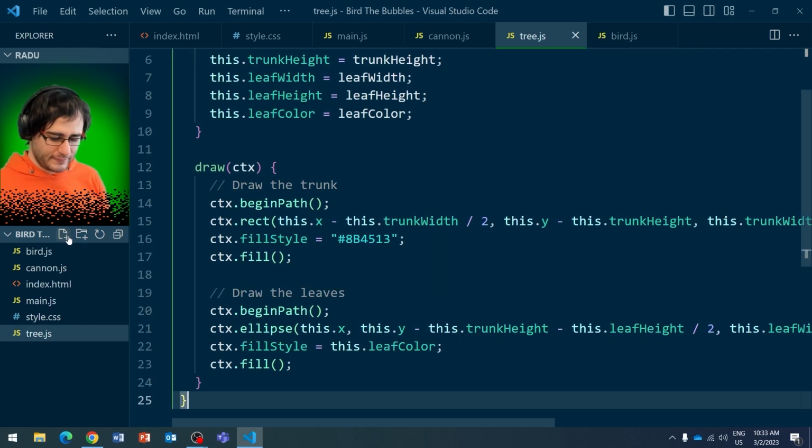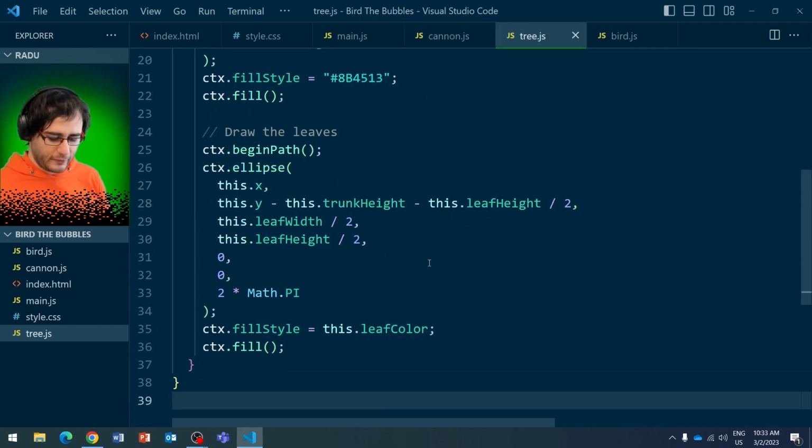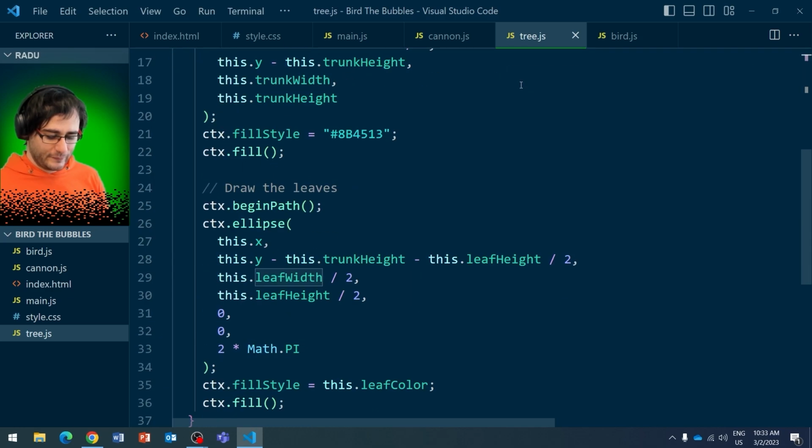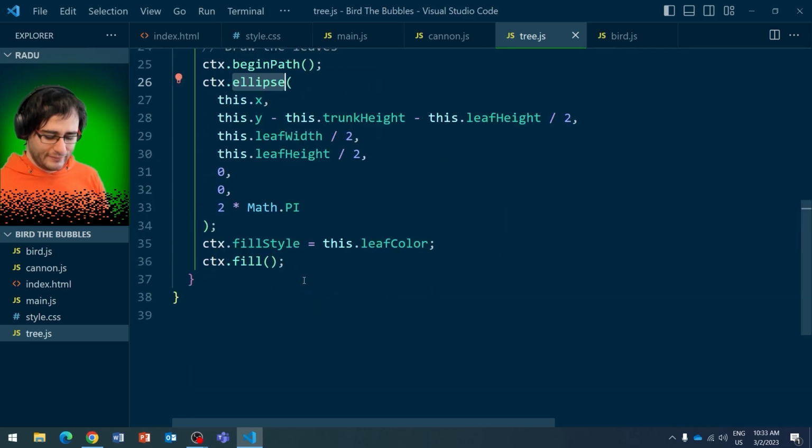Tree.js, like this. I'm gonna paste it here, format it. And wow, trunk width, height, leaf width, height. Okay, this is not a leaf, it's a circle.